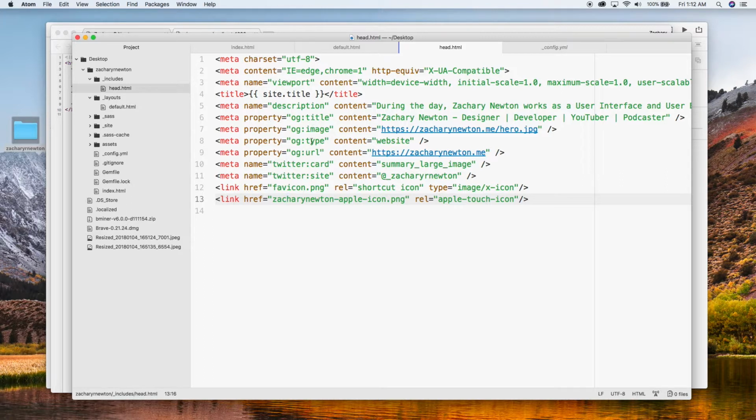And we can set a title and image. The type is going to be website, and we can give it a URL. And then Twitter requires Twitter card and Twitter site. They'll still read the Open Graph here, but we do need to add these couple of things here so that it will display properly if you share this on Twitter. And then we have our favicon, which we haven't added yet, and then our Apple Touch icon.